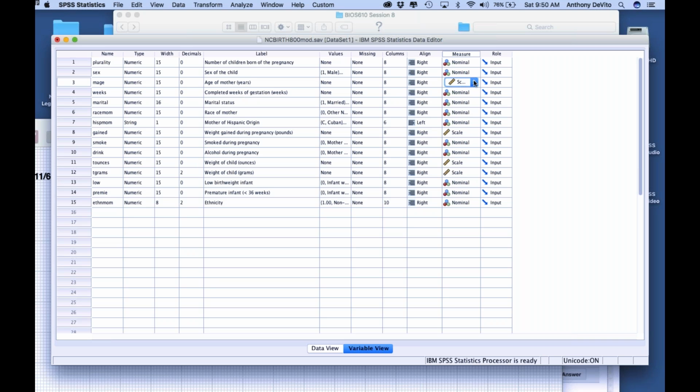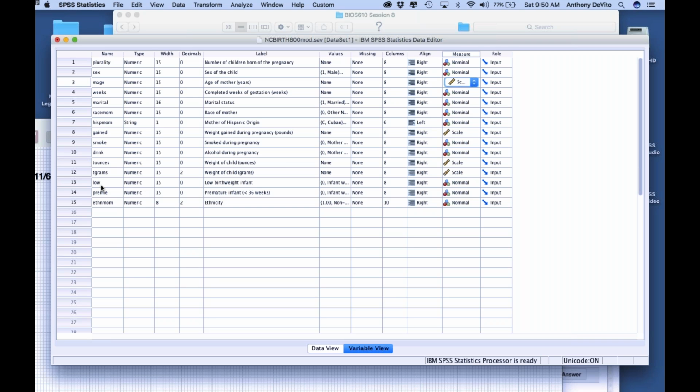Now, keep in mind that SPSS won't prevent you from running other inappropriate tests just because you correctly identify the variable. That's why a little bit of knowledge goes along very well with SPSS. You've got to be a little bit careful. As they say in Spider-Man, how does it go? With great power comes great responsibility.